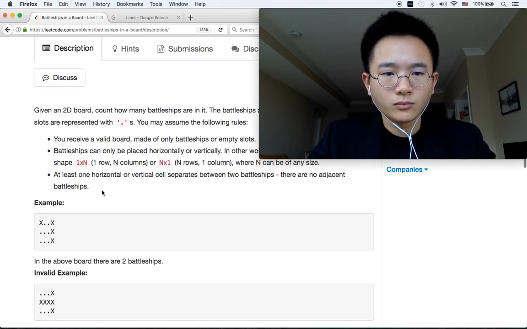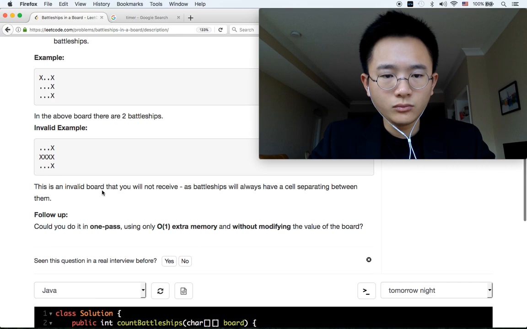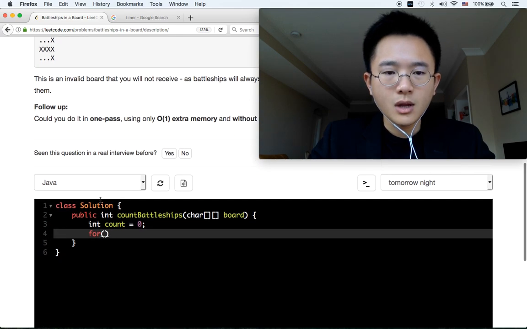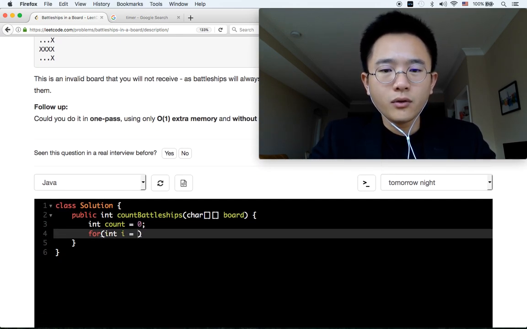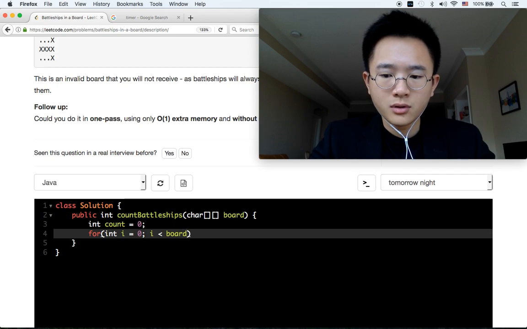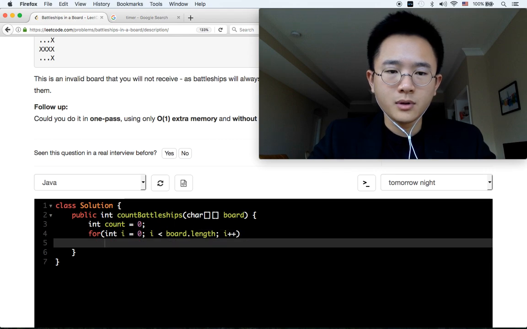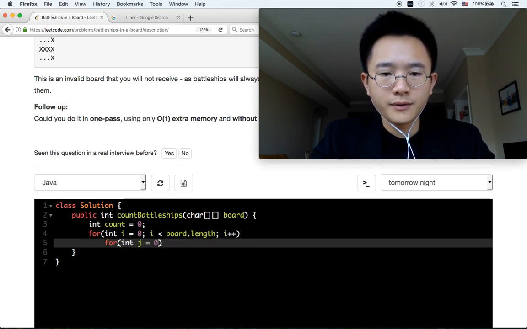So, for i equal to 0, i less than board dot size, i++. For j is equal to 0, j less than board dot the first element size, j++.